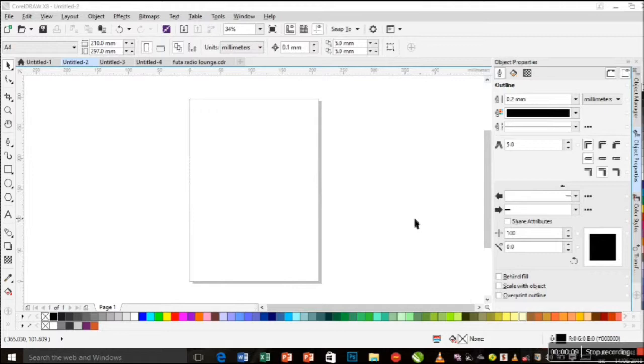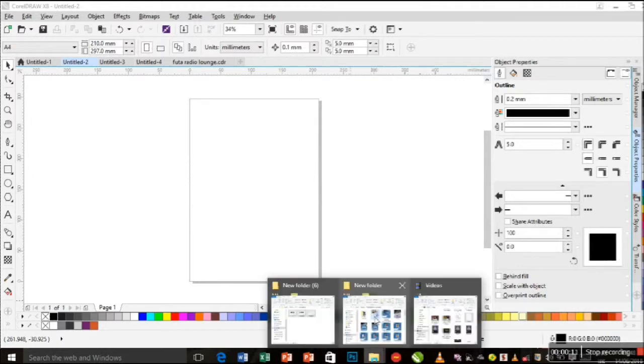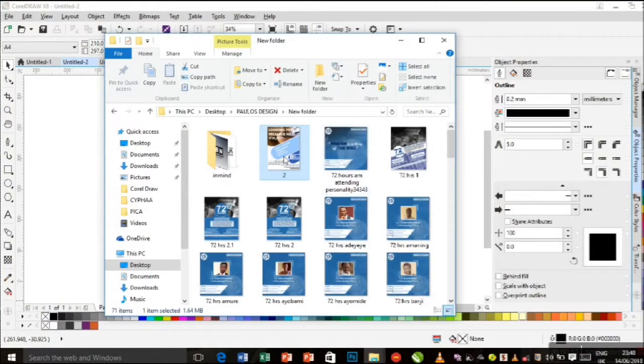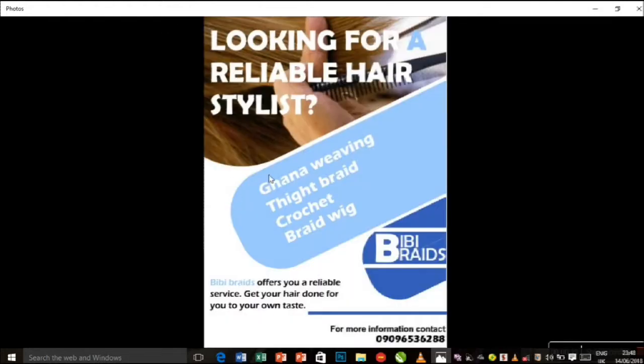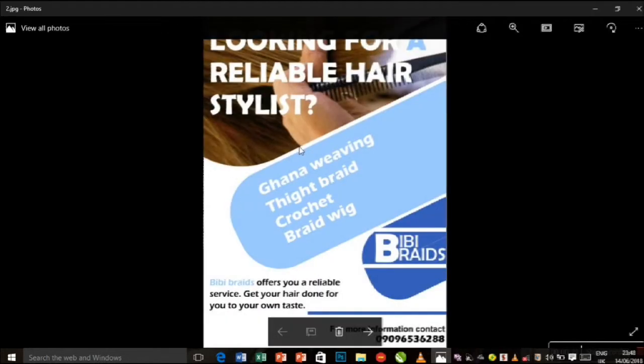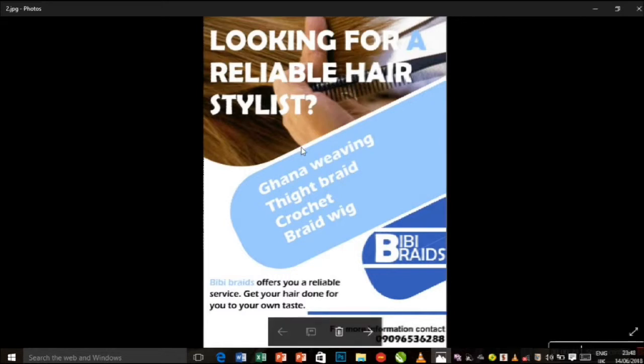Corel Draw. And today we'll be making a design of a simple flyer. I'll be making it very simple for you today, so you can understand. This is the flyer we're working with today. This flyer was made by me some months ago, about, let's say, four months ago, and let's move together.